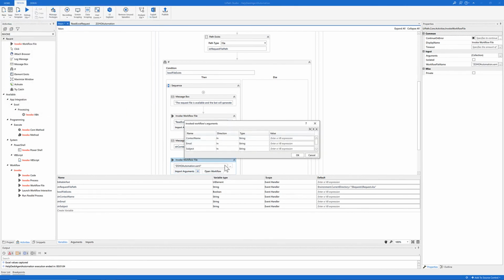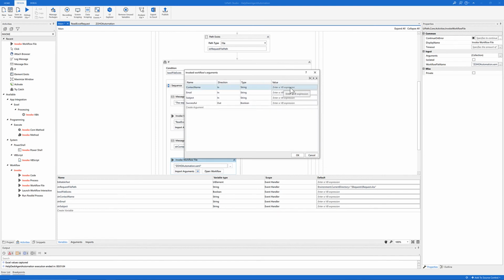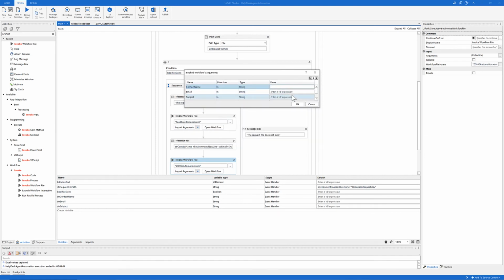And in the Import Arguments, here we need to connect the values with variables with arguments. So for the contact name, here we are connecting the string contact name with contact name, and also the string email, string of subject. And here for Successful, it's an outcome that we want to use in the Main, right?